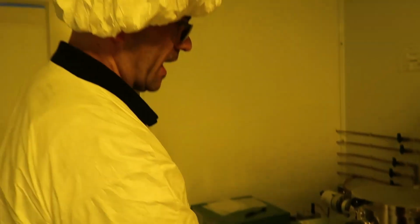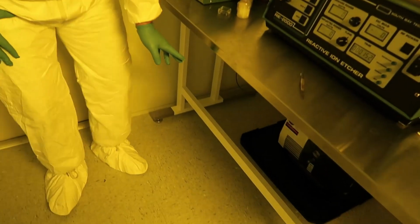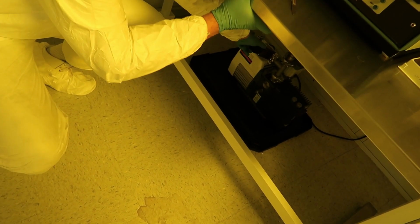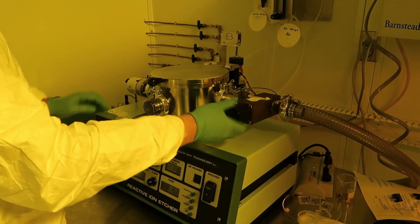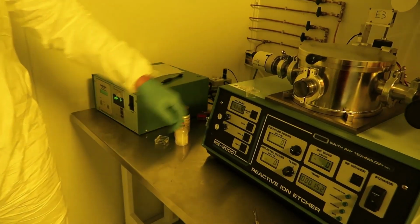Okay, so now I need to pump down the system. In order to pump down the system, we first need to do rough pumping, because you don't want to just open up the turbo pump when you have a high pressure. So we're going to first rough the system down to about 50 millitorr or below, and then we can open up the turbo pump. In order to rough the system, I have to close valve E2. And this is very important, because if I had that open when I open this, you would suck oil into the system, and that would be very bad. So right now I'm opening the valve, which is roughing down the chamber, and we're going to wait for this to get to 50 millitorr, and you can see that the pressure is dropping.